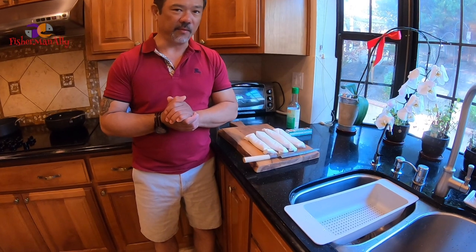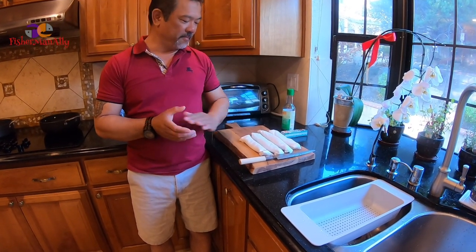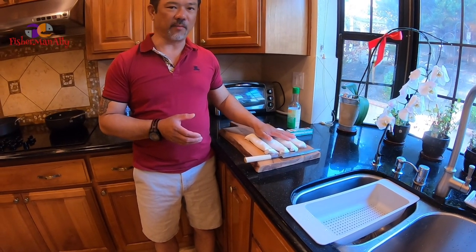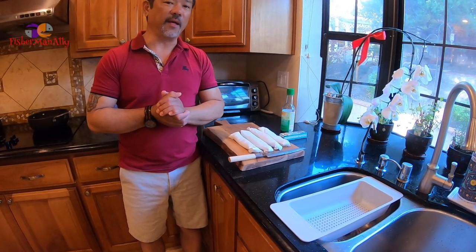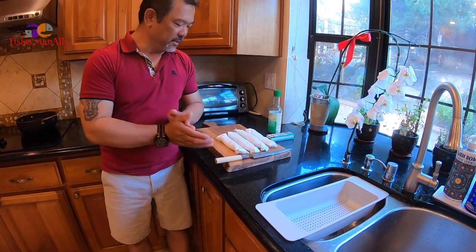This is actually my friend's procedure for making sashimi — shout out to you, Vincent. It's been sitting in my fridge for about a good 10 hours, so hopefully the meat is all cured now and ready to go. Next time I'll show you how to fillet it, but this time we're just gonna go straight to the meat.